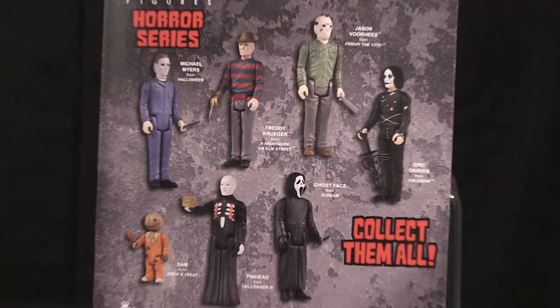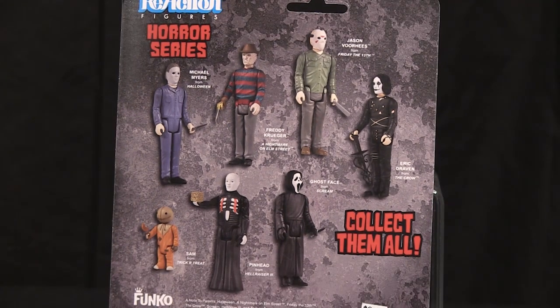So what do you think of them including much more recent shows within the figures that they're producing, all the way from Buffy and Firefly to Breaking Bad and Pulp Fiction and stuff like that? What do you think of that? Those have such huge followings that they probably want to get people to notice those as well, and then maybe they'll buy into the other lines rather than just having a super niche product. Are they trying to do the wish fulfillment thing and focus on people who would really love to have action figure toys for lines that never received them? How far down that path do you go? How popular does a franchise have to be for them to make the toys?